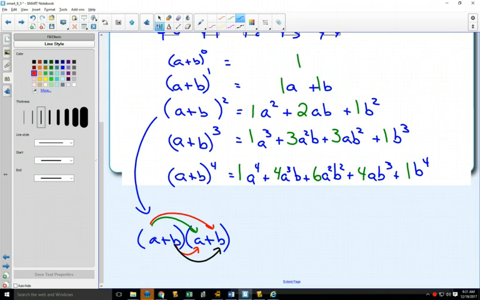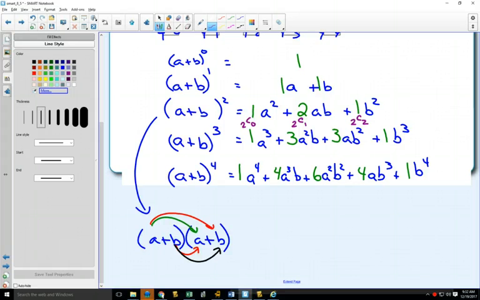So the only way that I can get the two a's, a times a, there's only one way to do that. There's two ways of getting an a and a b, hence the 2 number in front. And there's only one way to get both b's. Now, how does that connect to combinations? Well, this number was 2, choose 0. This number is 2, choose 1. And this number is 2, choose 2, according to our Pascal's triangle with combinations.